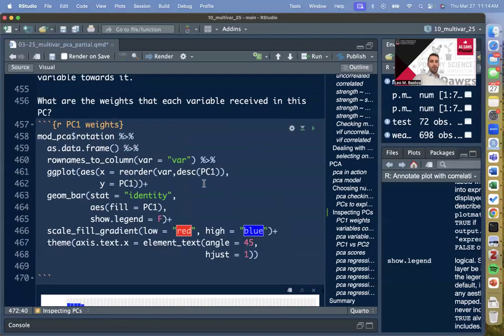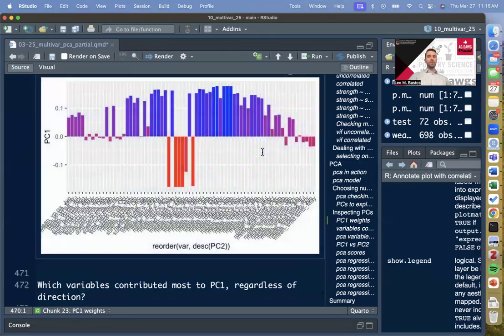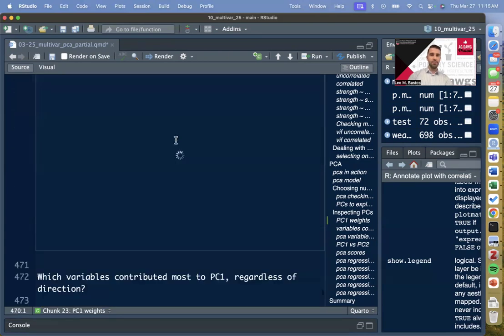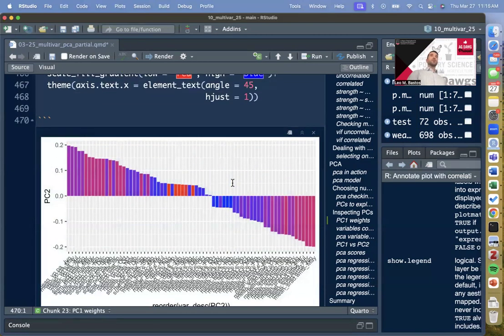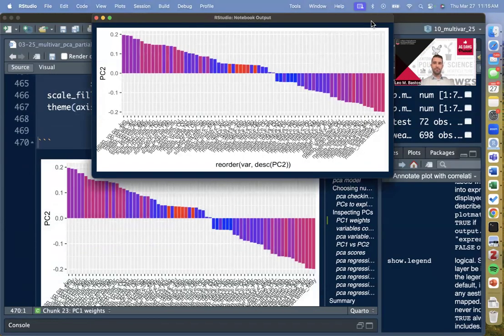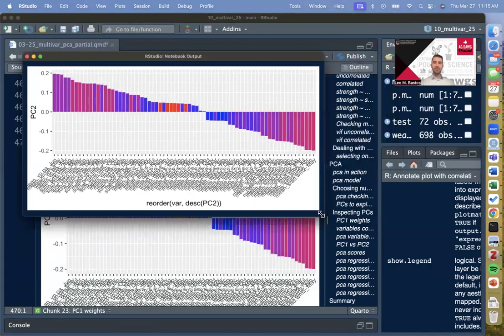And just to show you, we showed for PC1. So let me just change this code and show you for PC2, perhaps. If you show for PC2 instead, well, I also have to change here. So I changed PC2 on the X and on the Y. So make sure you change on both. So now we have a different set of variables, most likely, with different loads as well. And this is now PC2.